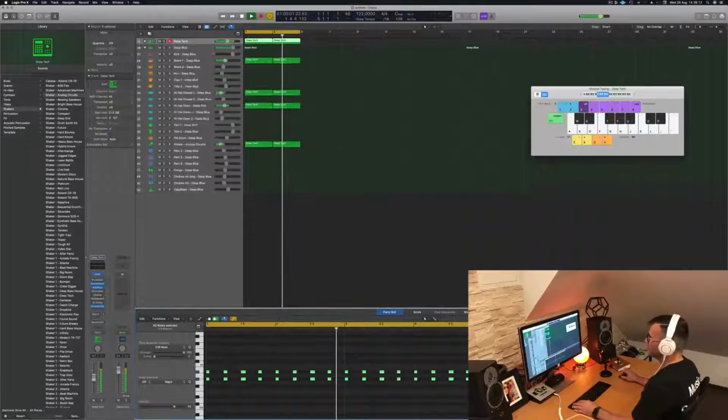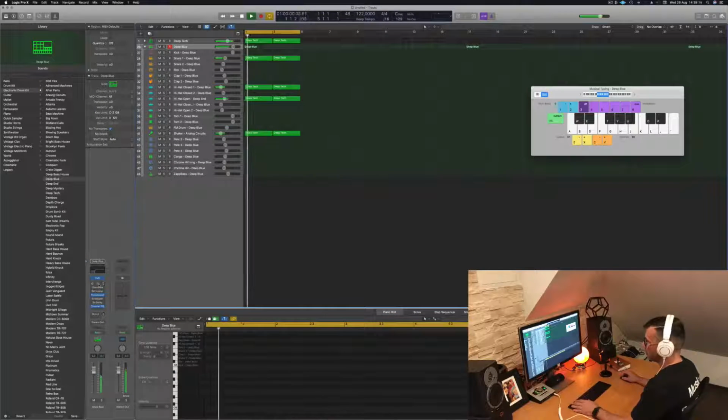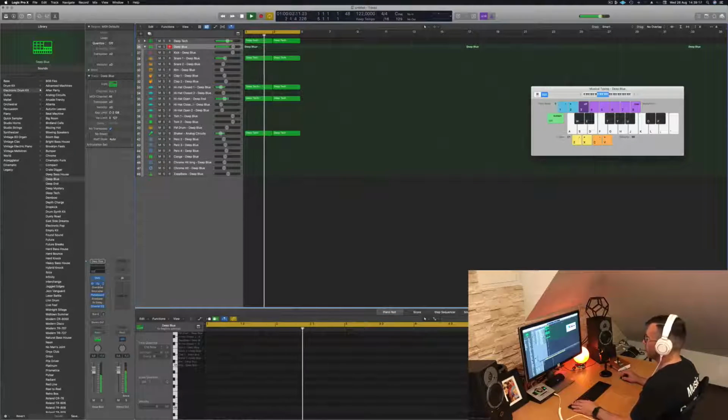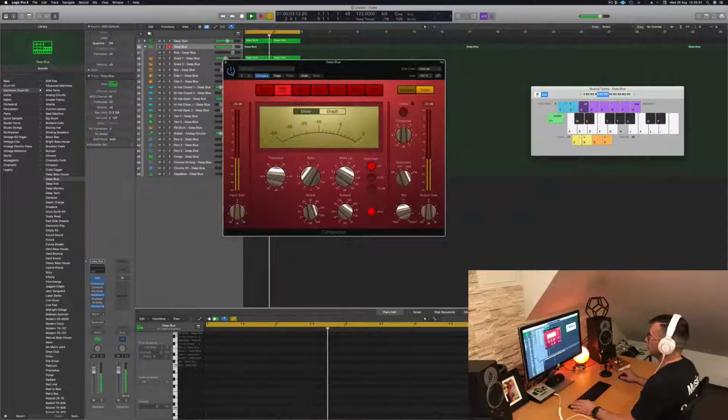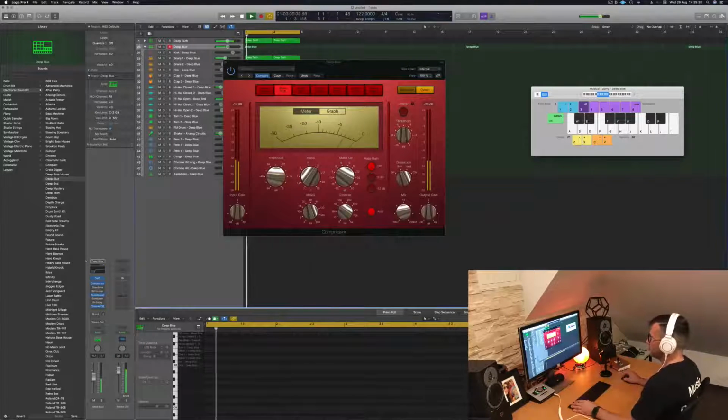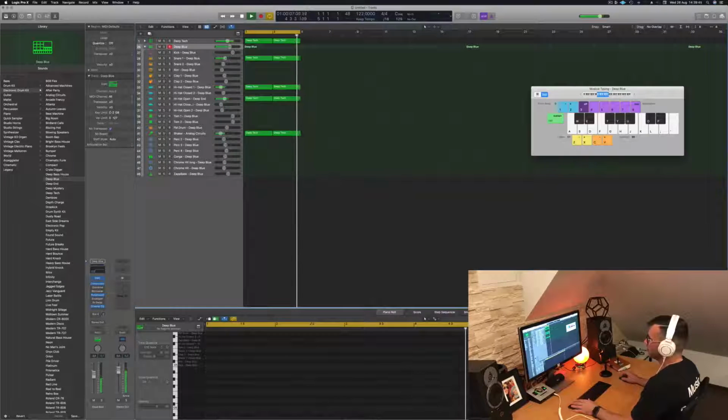So if we want, we can go into this and really try to compress, maybe with a super high ratio, maybe like a ratio of 8:1, to just contain a little bit of percussions. So without, with, so they're not all over the place, and we can actually drop the volume once it's compressed. This we can play later on in the mix. This is just settings that could be good for later.